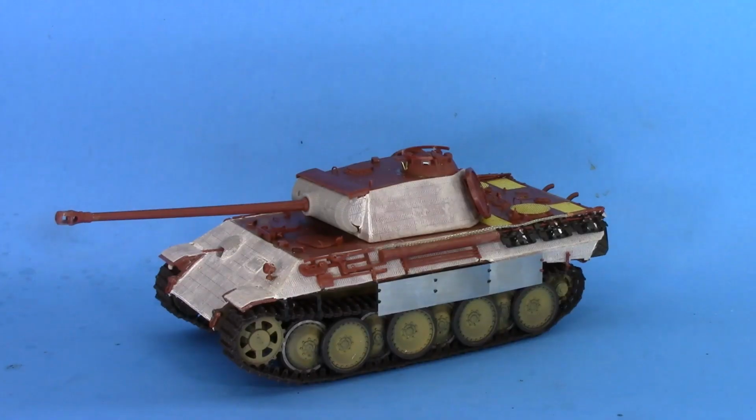So I ended up using just good old Gorilla super glue, CA glue. It's a really thick glue, and it doesn't cure instantly, of course, unless it's something that you don't want it to cure instantly, like your tweezers or your fingers. You've got some working time to it. So I just laid out a nice thin layer on the armor, fit it up, and popped her on and rolled it in. It just worked out just perfectly. So the turret had absolutely zero issues.